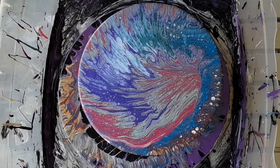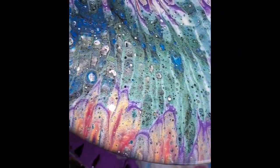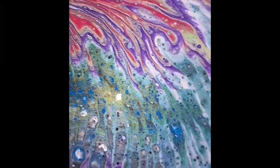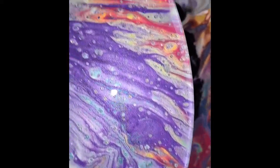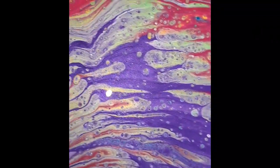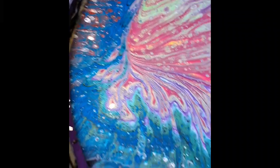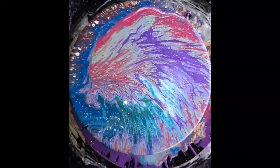I'm just going to bring you down for a close-up. Alright guys, here's this one. I like it. It's alright. I didn't get the clouds like I wanted, so I actually think I'm going to fill another cup and go over this. But I took a picture of this one and I will show you both of them at the end and you can tell me which one you like better. Alright, I will be right back to fill a cup.